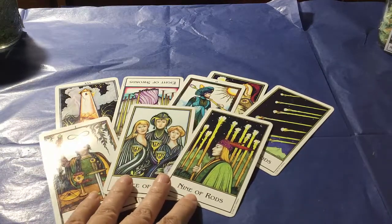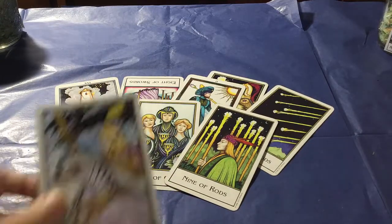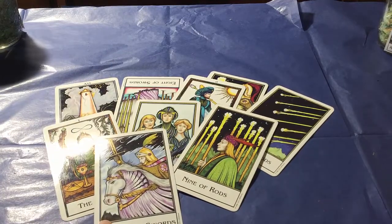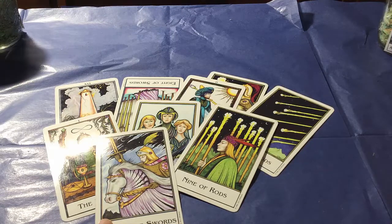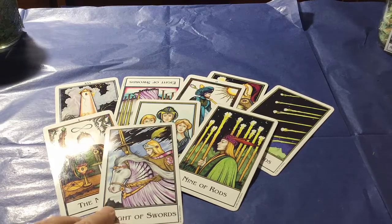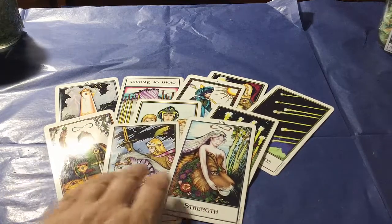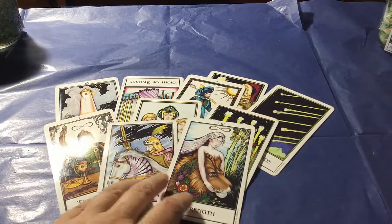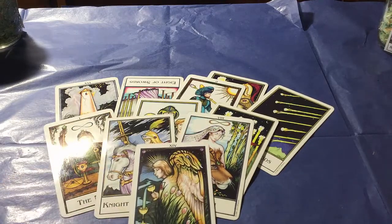9 of Rods if you want to just help yourself hang in there because you're almost there. Knight of Swords if you need to speak up to somebody and lay it on the line and say, look, you can either help me with this or you can't, and I'm going to move on. Knight of Swords. Strength, so you have the strength to do the Knight of Swords kinds of things, the inner strength to see things through.